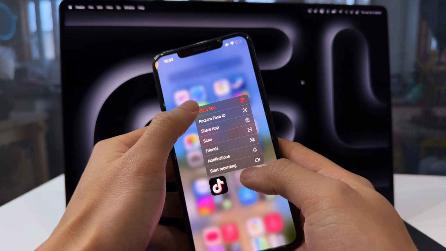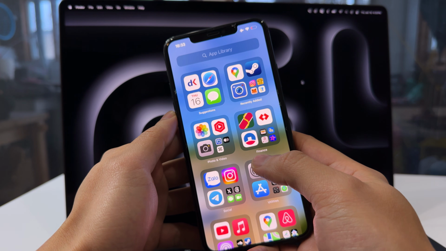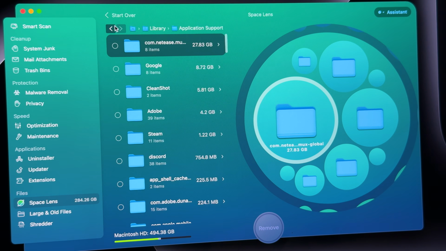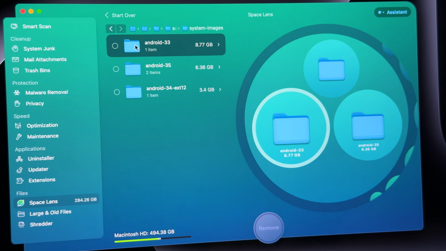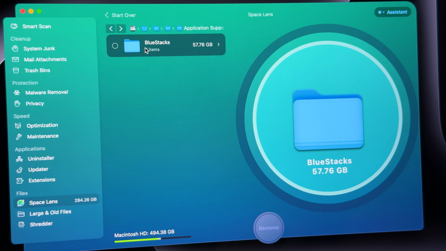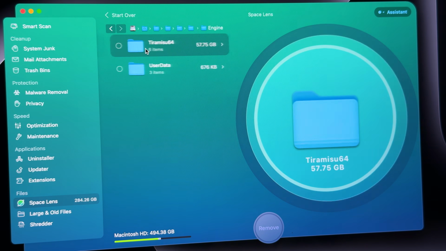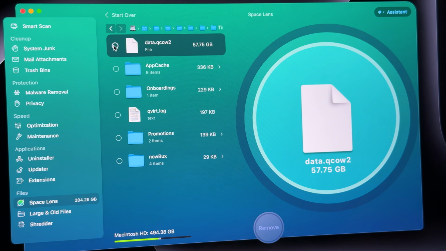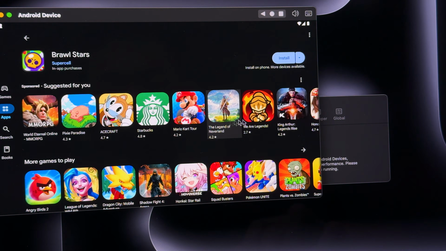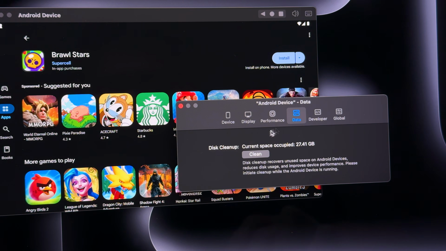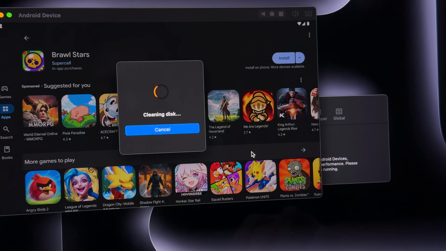And while we're talking about space, there's another difference in the way each emulator deallocates its storage whenever you uninstall an application. Unlike a physical phone, where when you delete an app, all the associated files are removed automatically, with an emulator, ancillary app files like cache, data, and logs still occupy your storage. And as of now, when you uninstall an app from BlueStacks, the app data still occupies storage, and the only way to delete it completely is to reinstall the emulator. For MuMuPlayer Pro, there's a built-in tool called Disk Cleanup, which allows you to recover space after uninstalling an app.